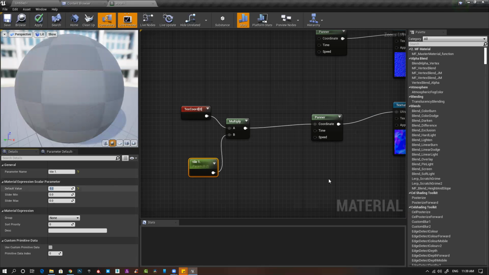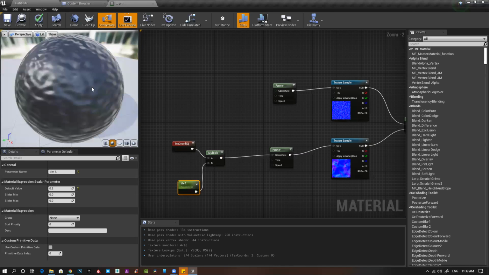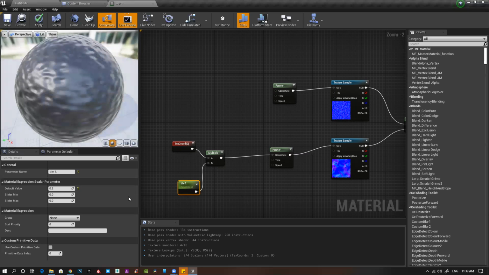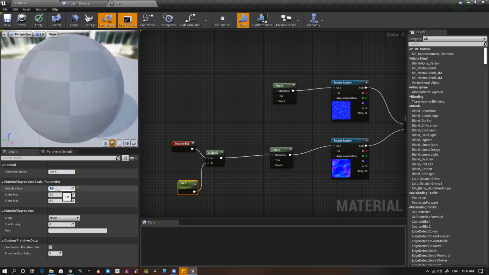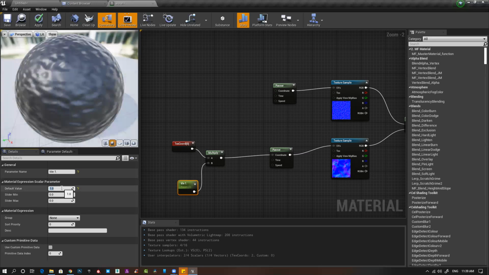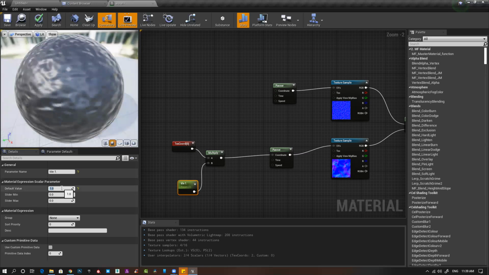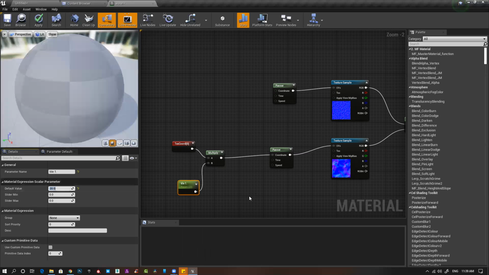Point 2. This is quite fast. Still kind of slow, so if I want to increase, I can increase it.